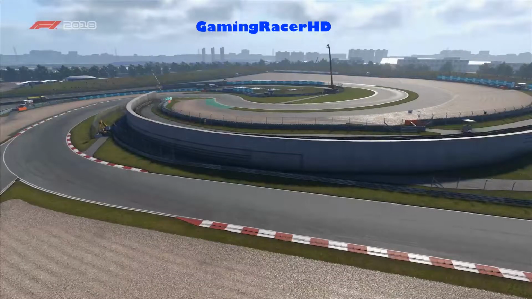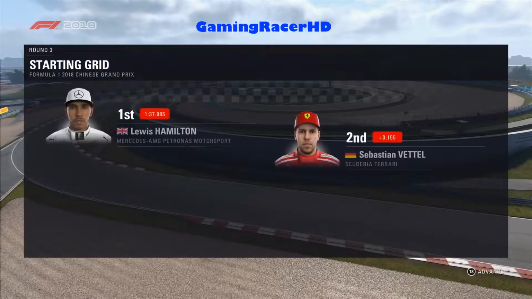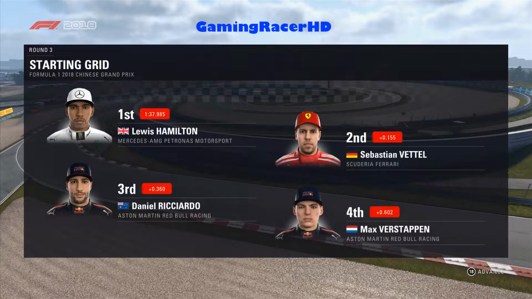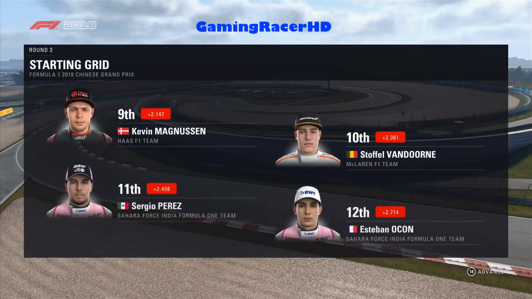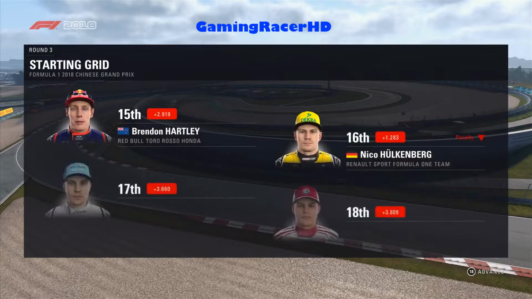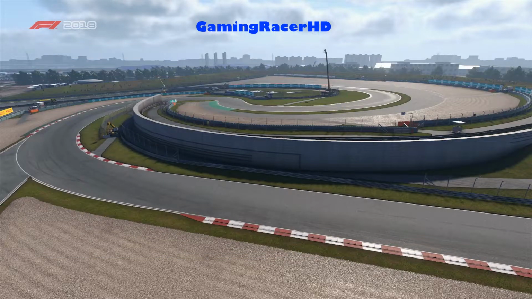We're almost ready to go then, and this is what the starting grid looks like for today's race. An immense lap from Lewis Hamilton yesterday puts him on pole position, with Sebastian Vettel starting alongside. Looking down the rest of the grid, we have Ricciardo, Verstappen, Baxter and Bottas, Alonso, Sainz, Magnussen and Stoffel Vandoorne, Perez, Ocon, Charles Leclerc and Gasly, Hartley, Hülkenberg, Sergei Sorokin and Marcus Ericsson, Grosjean. They'll be starting further back after an earlier grid penalty. And Lance Stroll rounds off the grid. And with lights out just moments away, it's time to go down to the track.